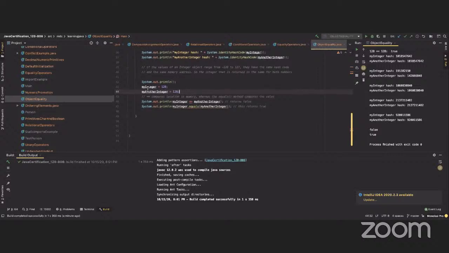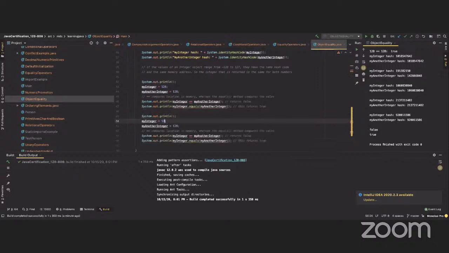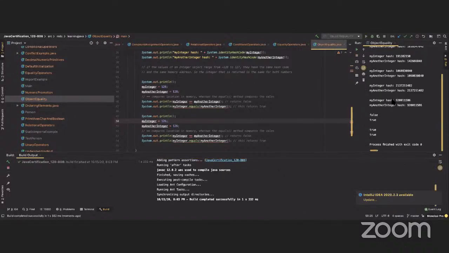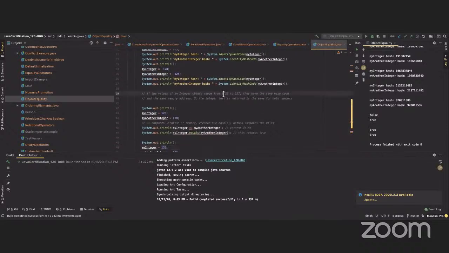You want to see how interesting this is? Let me compare 126 and 126. What do we get now? True and true. Let's see it. True and true. Remember that between minus 128 and 127, they have the same hash code.